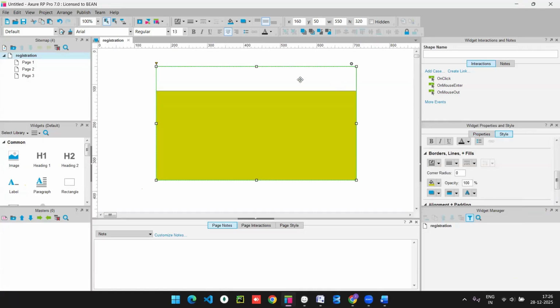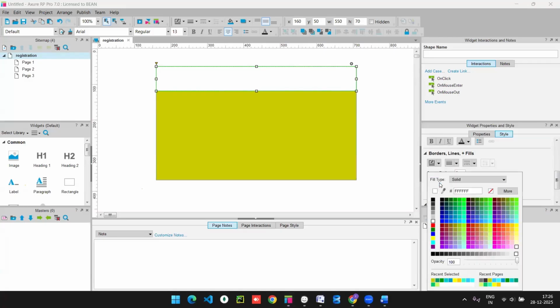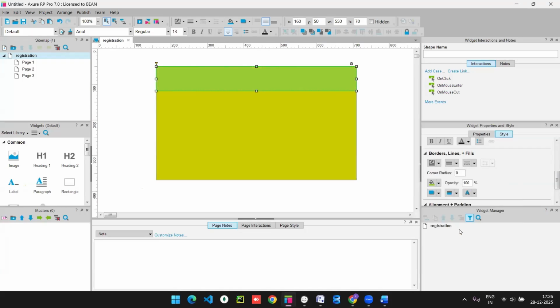If you want to add color in this component, then you can add the colors and choose this one. Okay, so here you can see all the boxes are adjusting. I want to make some changes in this box, so for that, click on that component.